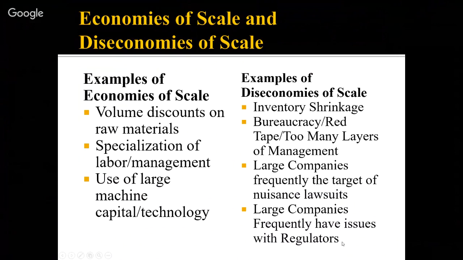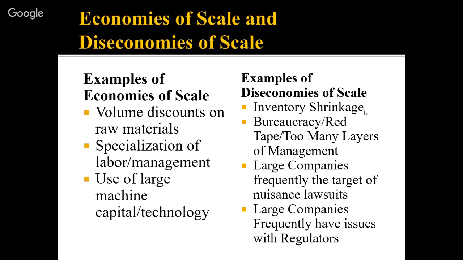Large companies are also frequently targeted by regulators. As a business gets bigger, regulators scrutinize them more, making it more likely they'll face an antitrust lawsuit or health department investigation — leading to higher costs. There's also inventory shrinkage: merchandise stolen or destroyed by customers, employees, or even suppliers. There was a case at a Walmart in Hawaii where a shipping company employee was stealing product off trucks as they were scanned in, diverting them into another truck to be resold illegally. Millions of VCRs and DVD players were stolen in the 1990s before Walmart caught them — about $10 million in merchandise lost.